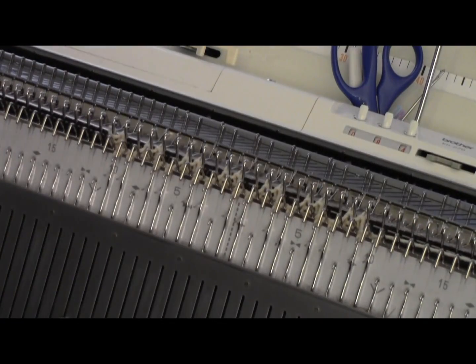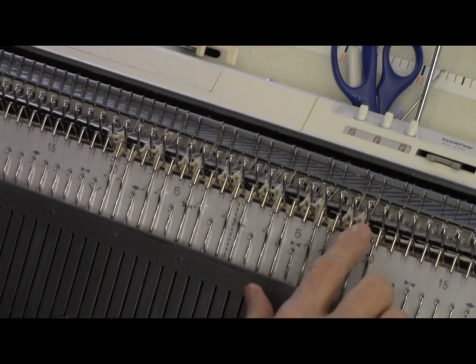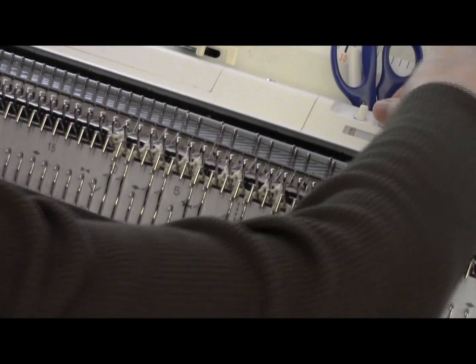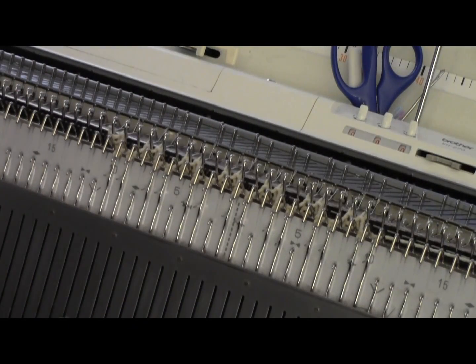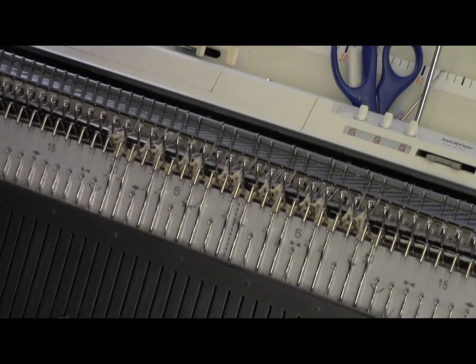And now it's doing true 2 by 2 ribbing. It's purl 2, knit 2, all the way across. And now it's time for our fancy little stitch. I like to put the row counter on 0, 0, 0. Because what I'm going to do is multiples of 4 rows. And I'm going to use this pusher tool to make this fast and easy.